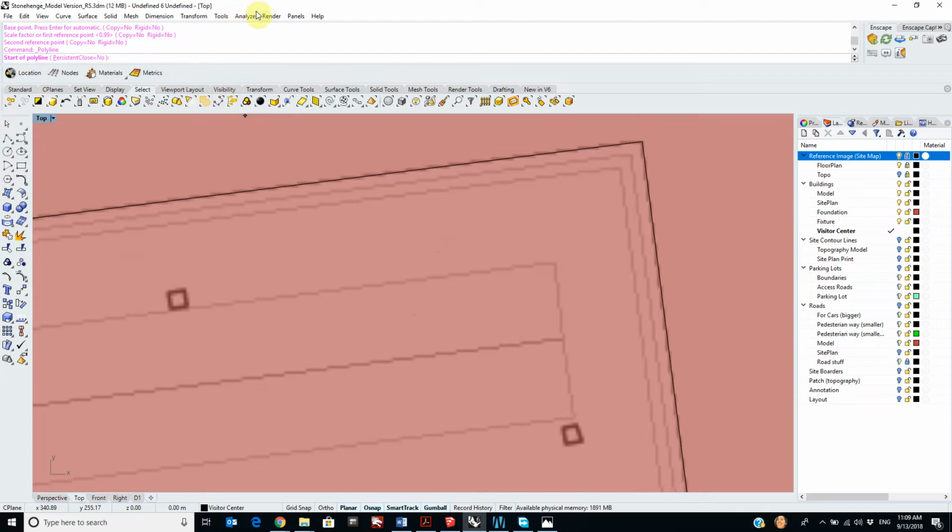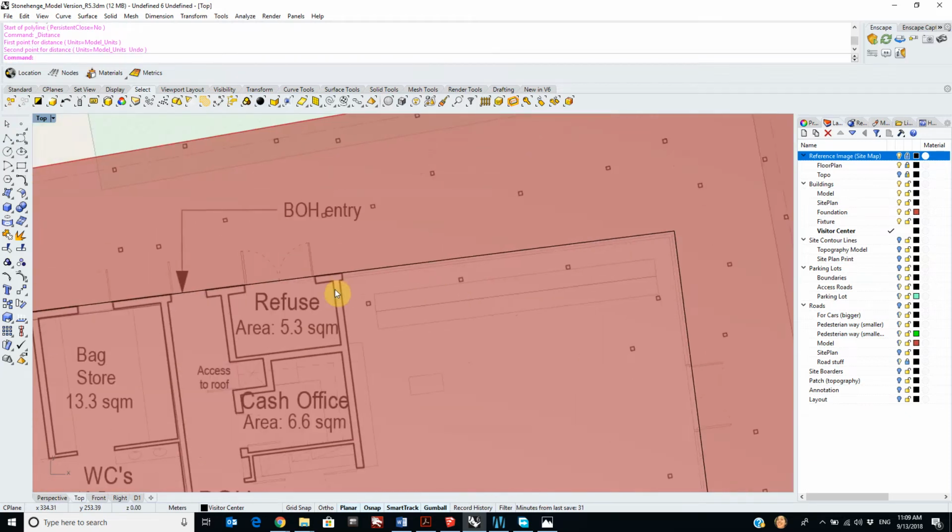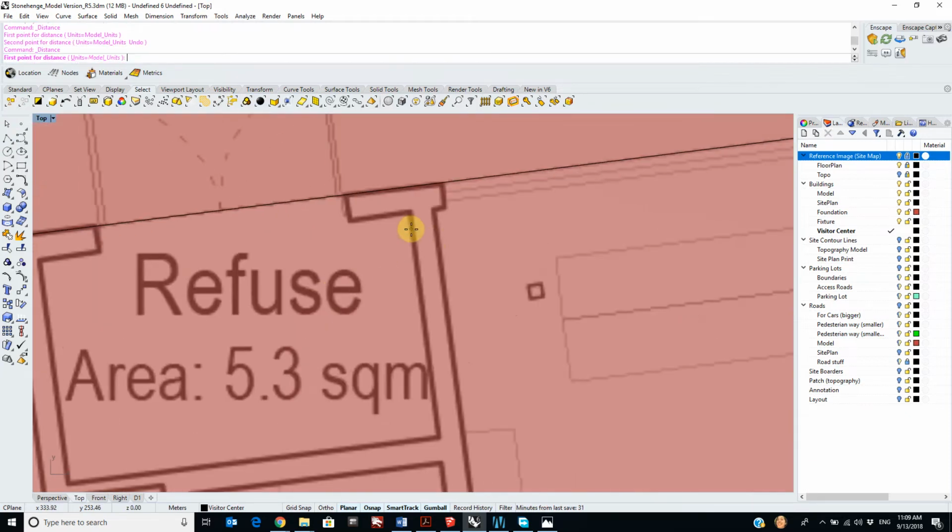There are two ways to do it. You can just come here to analyze and distance. It should be 0.15. Yep, and this wall should be approximately 0.2.